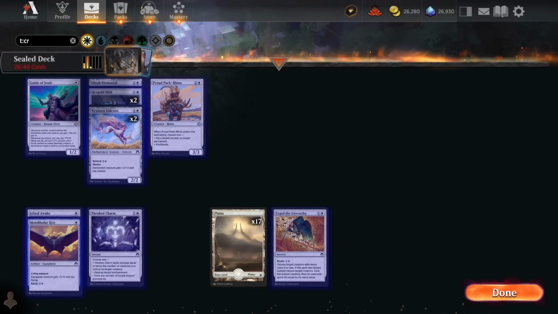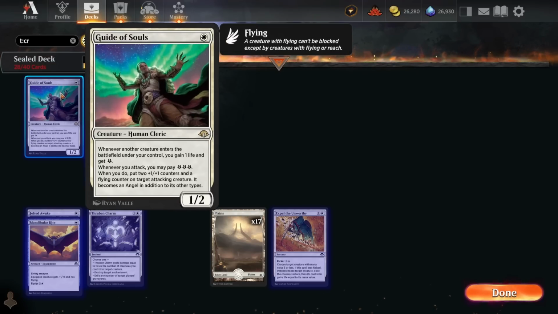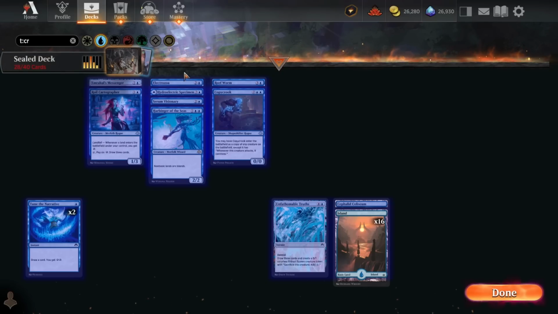It doesn't have great removal. I could play Expel the Unworthy in a pinch, but it looks like a great aggressive curve and a couple really good synergies for our strongest rare in the entire sealed pool, so I'm pretty high on the white here.